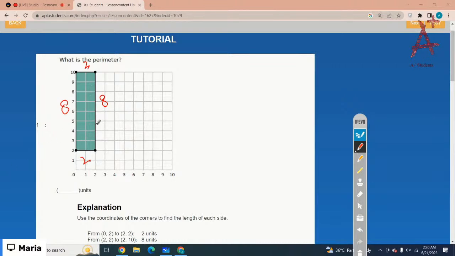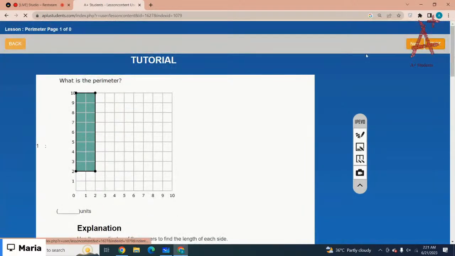Or you can also find the length using the perimeter. So you have to find the perimeter of this one. The perimeter is the sum of all the side lengths. For any shape, it is the sum of all the side lengths. Got it? 16 and that would be 20. So the perimeter of this shape is 20. So the perimeter of all shapes is the sum of all the side lengths. Got it?